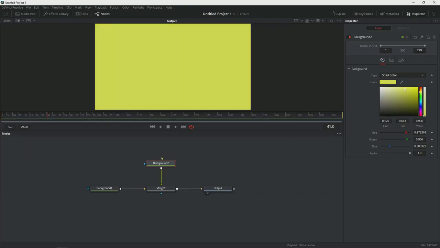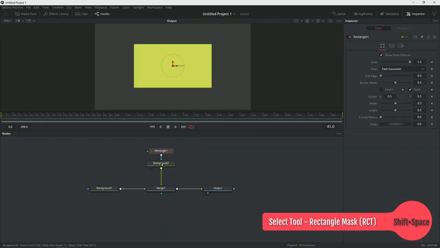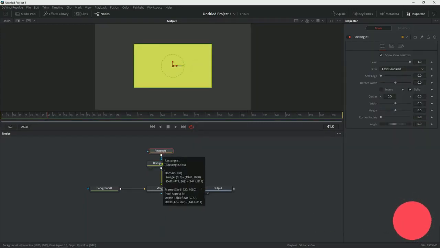And then when you're creating a mask for the foreground image, just click on the node that you want to connect it to, and you'll see this orange outline, and that'll tell you that that node is selected right now. You can add your rectangular mask, and that will automatically connect because it already knows which input to go into.